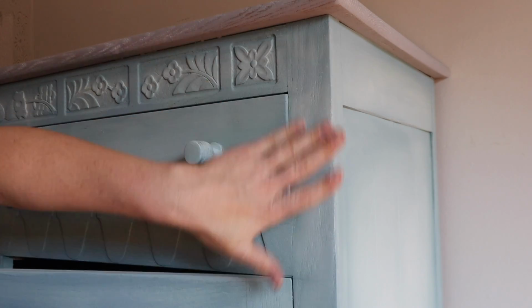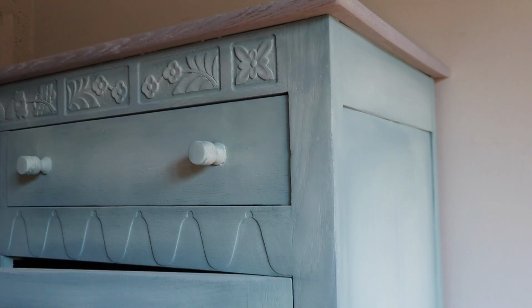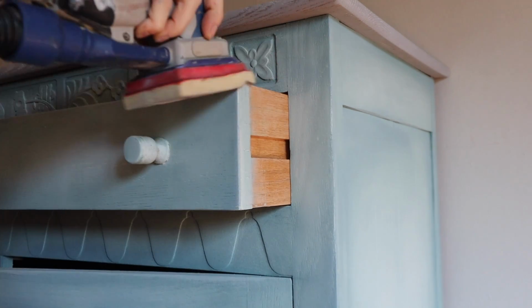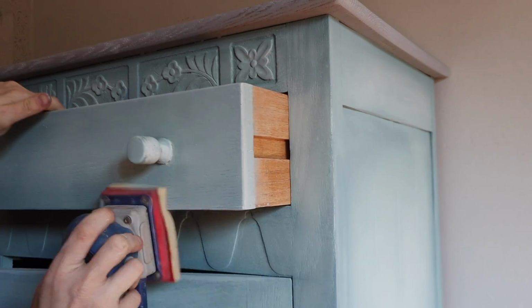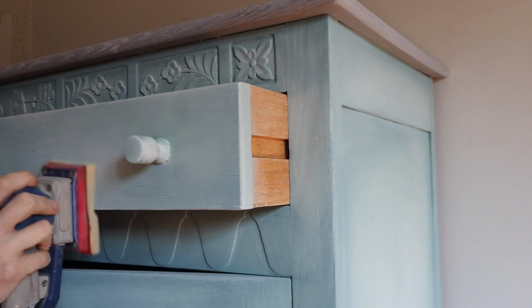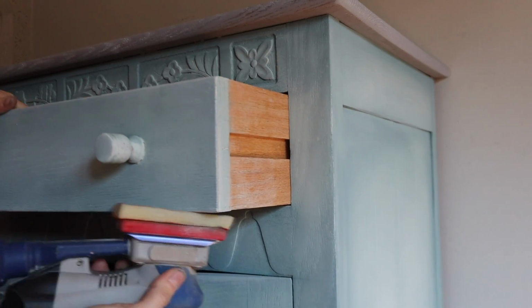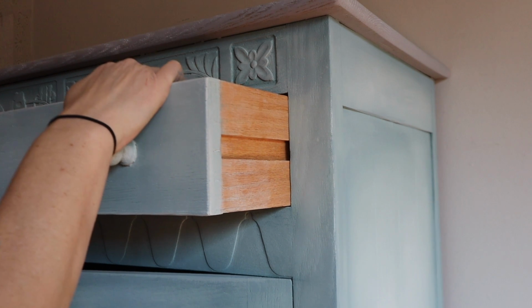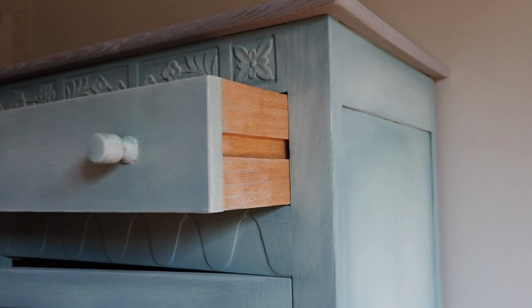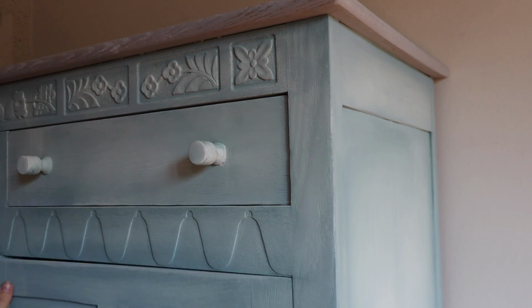After I was done blending and it dried thoroughly, I distressed this piece. And I also wanted to go over everything to smooth it. So I took my 3x4 electric ray, and this is a 10mm pad. It's a fine pad. And what this is going to do is smooth the paint out. It's going to add just a little bit of distressing in certain areas, and it's going to expose a little bit of the layers underneath. That way we have a blended, layered look.